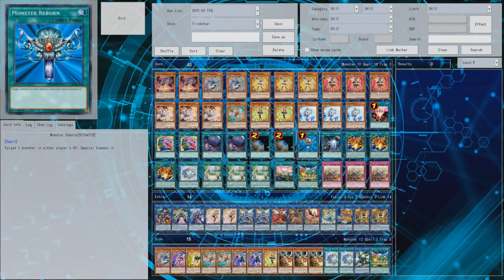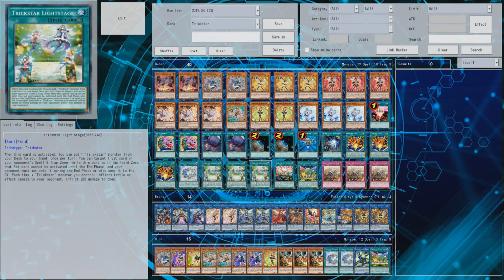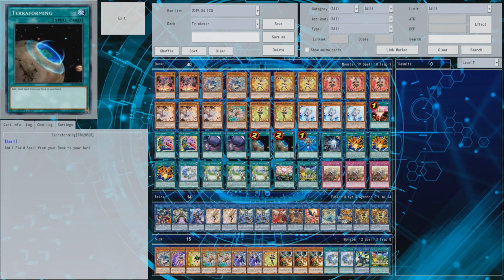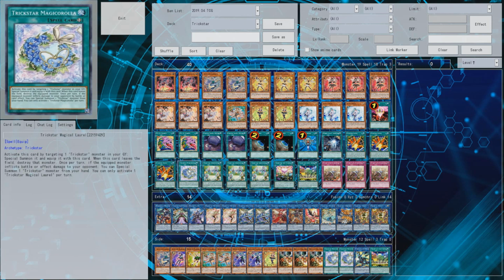1 Monster Reborn, basically for getting your cards back. It's quite essential that you get your monsters back from your graveyard in this deck. So is Legacy Succession. You don't have to run it. You could substitute it with, let's say, a second Trickstar Magical Laurel, but if you have it, or if you can spend the money on it, then do so, because this card adds a lot to the deck, because this card is once per turn.